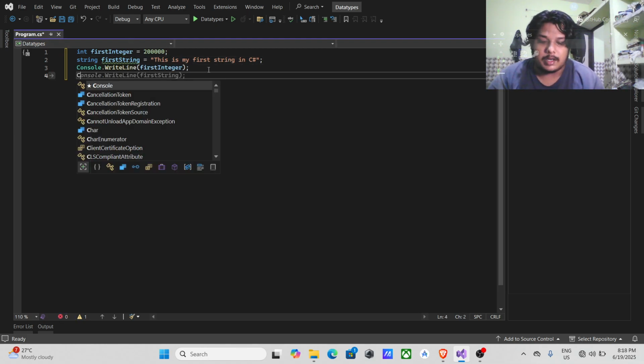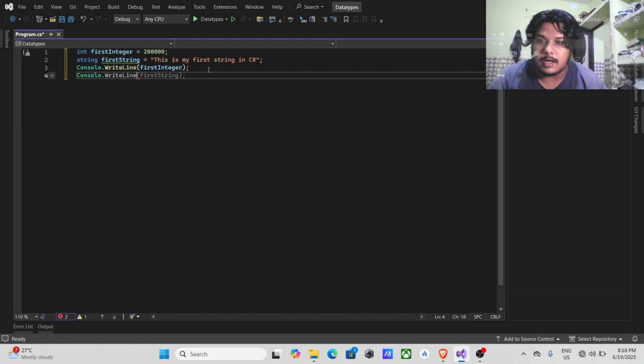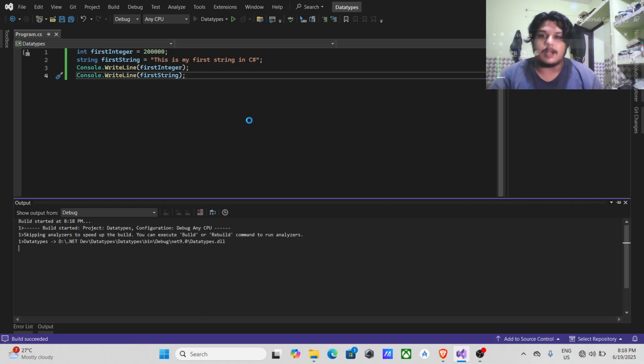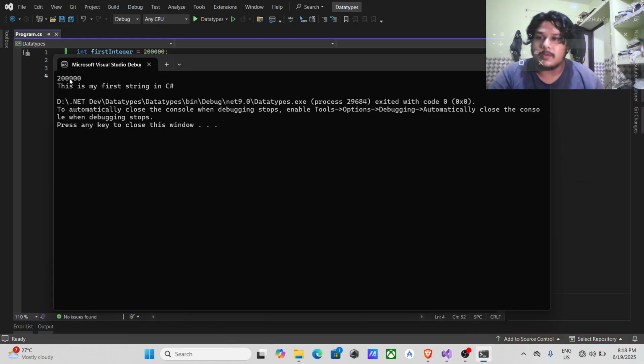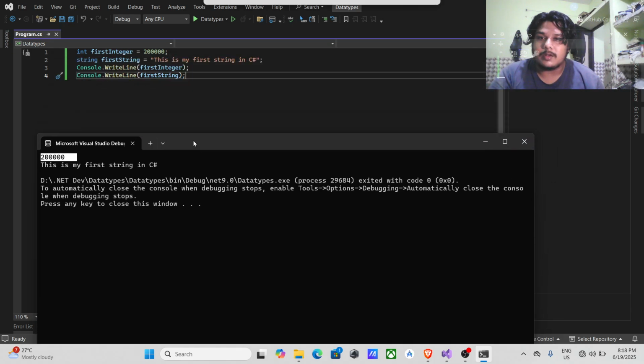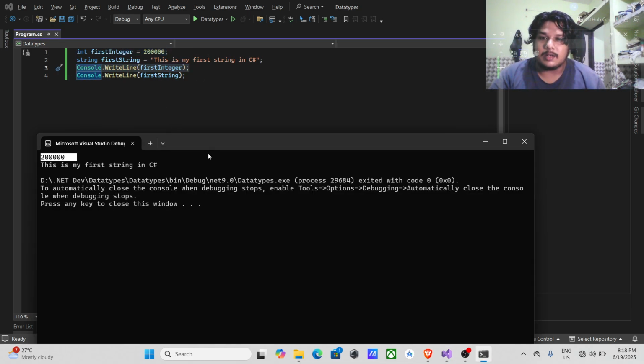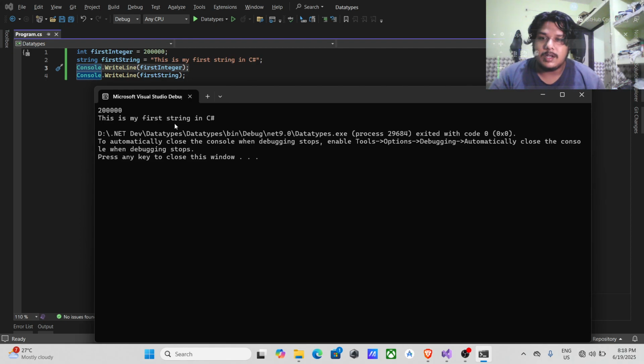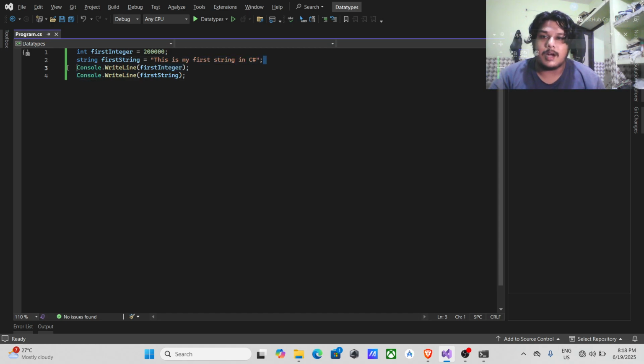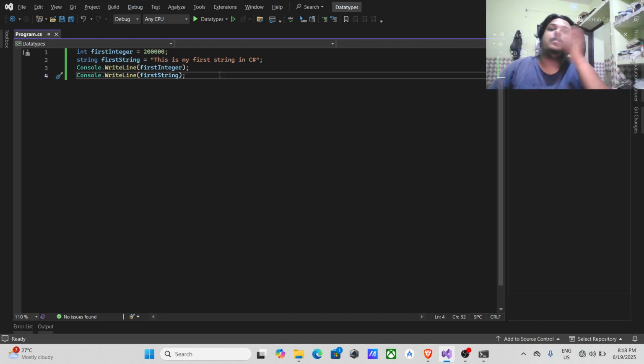And when you write Console.WriteLine(firstString) and run the project, you will find 2000 printed first, then this is my first string in C#, which is being printed after 2000, here.